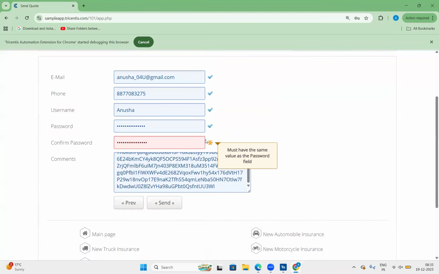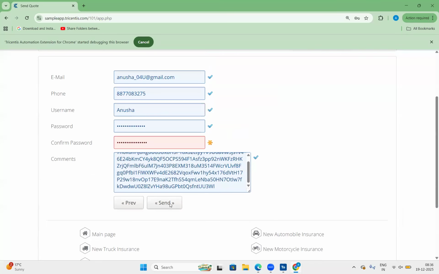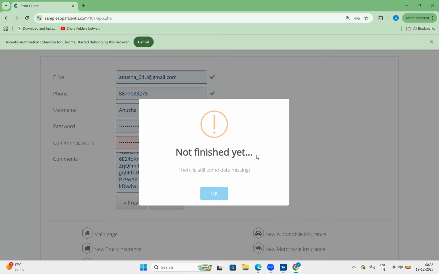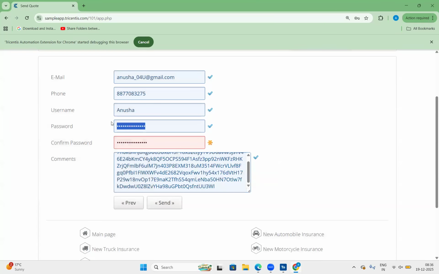Clear? See, whenever you are performing click operation on send, it may give not finished yet. So can we expect every time this dialog box, team, not finished yet? No, sometimes it replicates based on the dynamic data. Let us assume my password is generated without numeric value because it is a dynamic expression, correct?